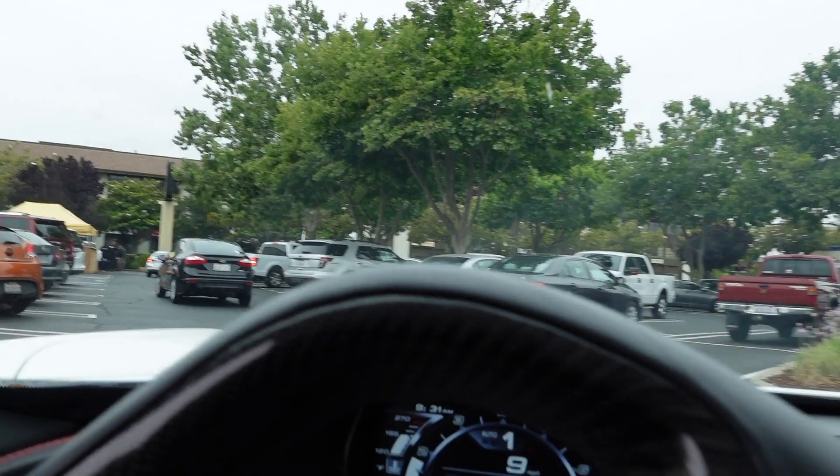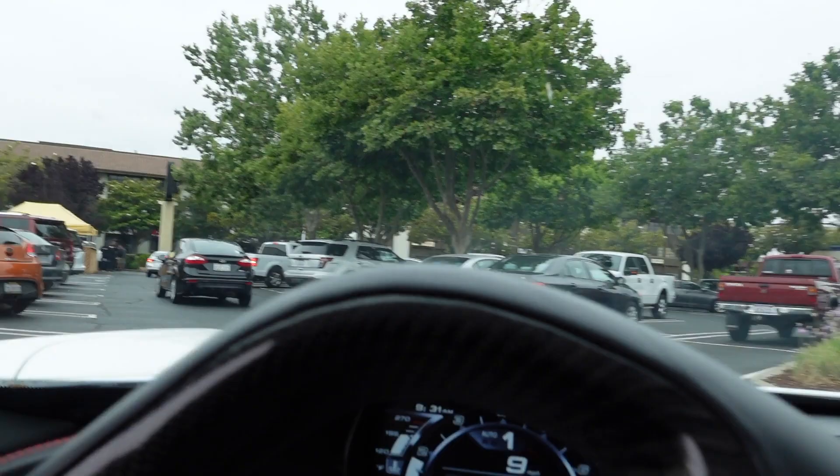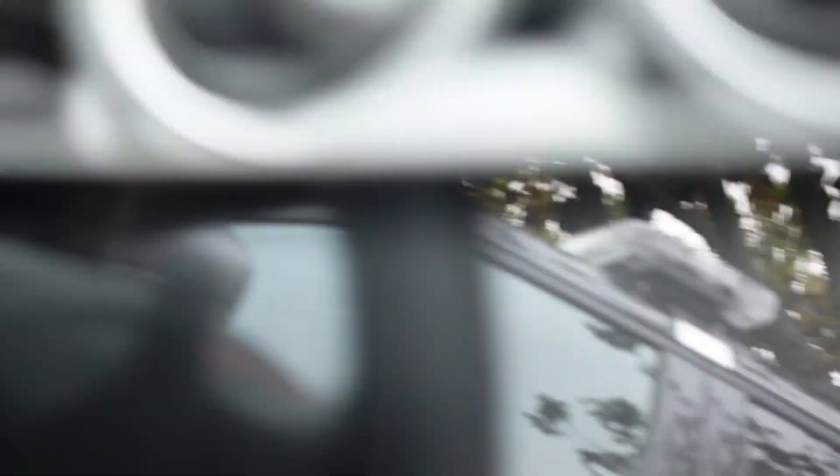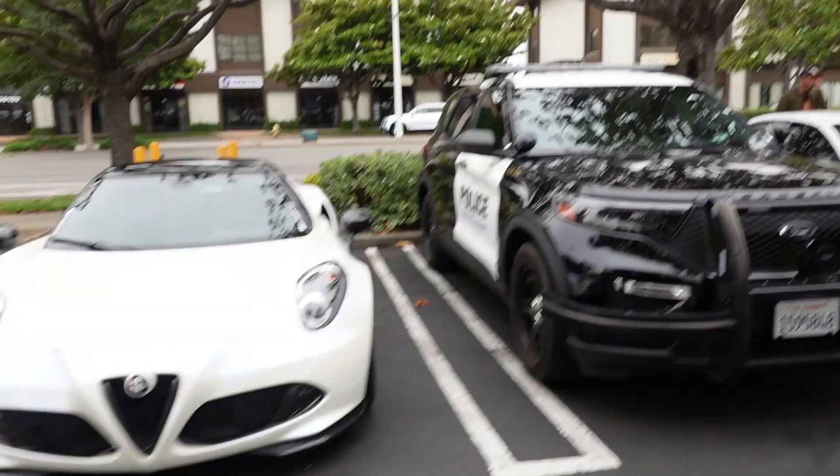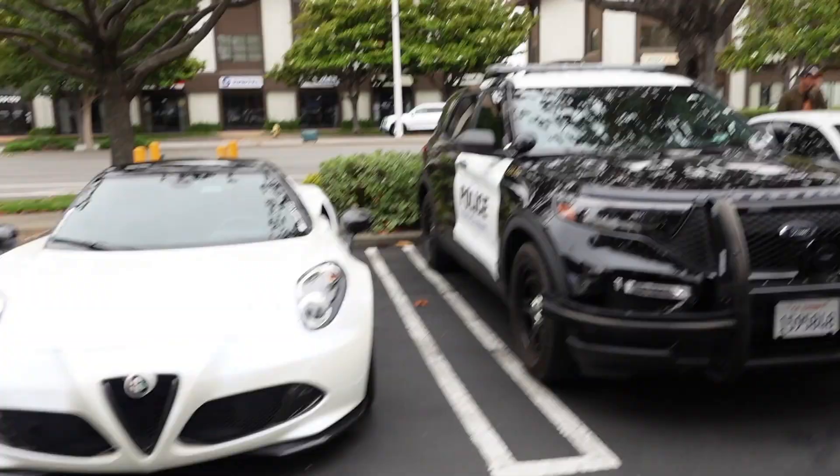All right, here we are. Phil's Coffee. Let's see if any other guys are here yet. Oh, there aren't police — I should probably put the camera down. All right, here we are at Phil's. I'm way zoomed in. And yes, having coffee. Got the Fremont Police. This will make a good thumbnail. Let's do that. This is the thumbnail.